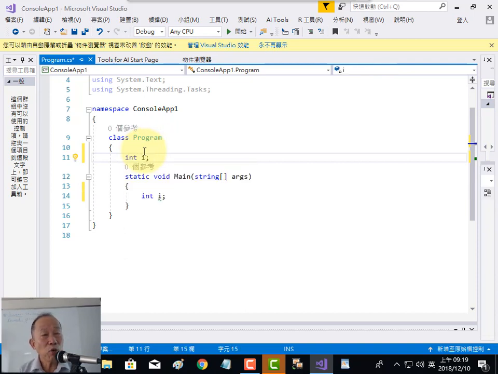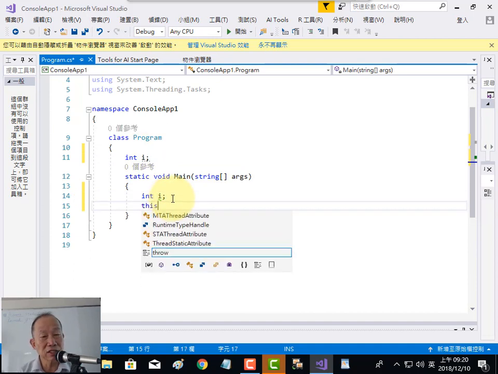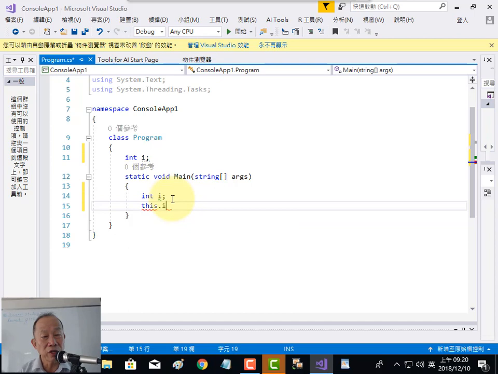Name-wise, they can be the same because the computer will not be confused. But in order to distinguish the member I and the local variable I, if you want to access the member I, you need to use the this keyword. This means this object, when an object is instantiated.